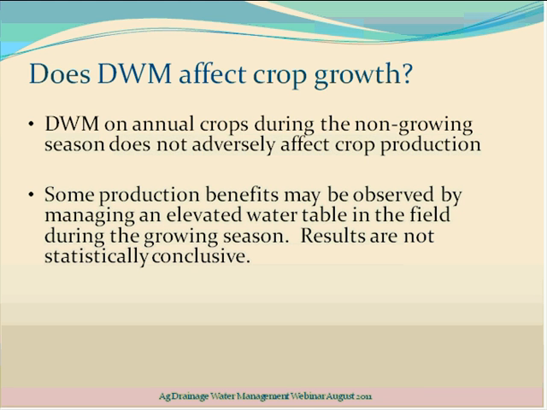Now and then you get a statistical observance that shows it might decrease a little bit, but it is variable. So we don't have anything conclusive right now on that. So we're looking at basically a minimal effect to production during the season. If you do have some special cases where you can manage your subsurface water and provide the extra water to the root system during a drought year, you probably will see some improvement in production.